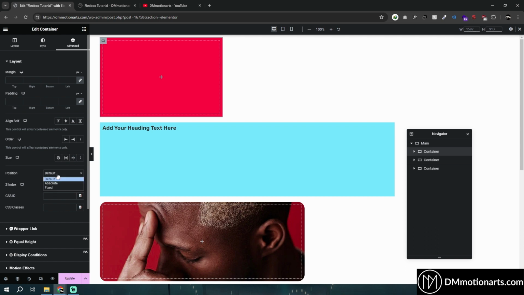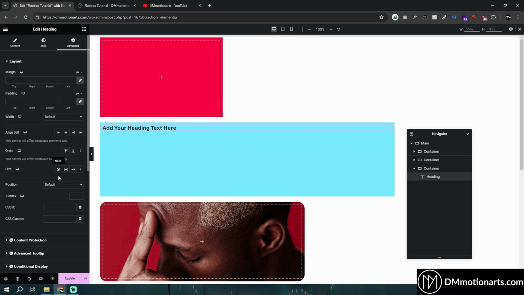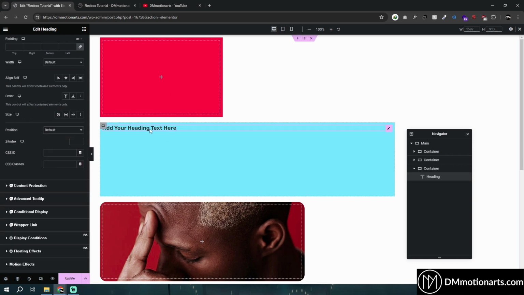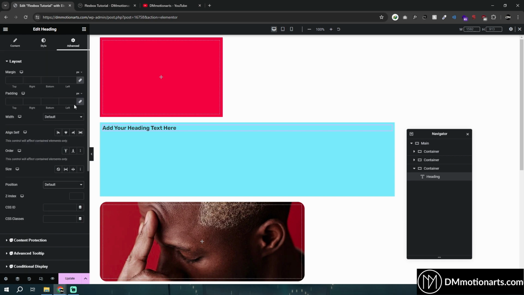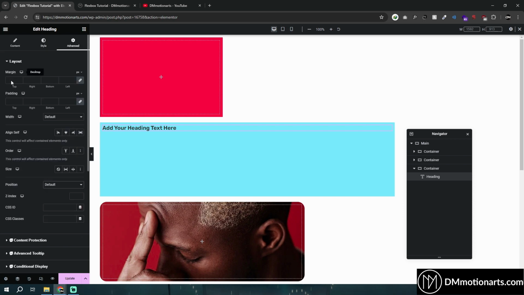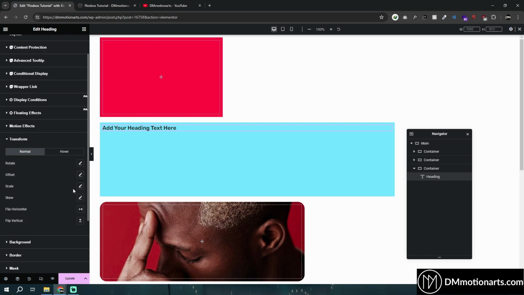Now position absolute, this is also available for every single thing. Basically, if I want to add a position absolute to this element, I could use it, and now it does not use any space. Now position absolute is not a container related thing, so I'll just skip it. So just remember that position absolute, z-index, CSS ID, CSS classes, all these elements are universal and they are not limited to containers. And you could see everything else are pretty basic stuff. It is available in every single thing. It's not just limited to containers.